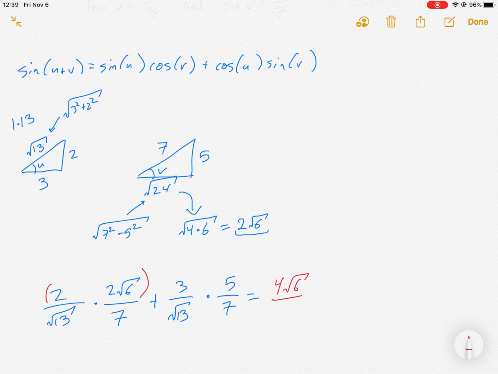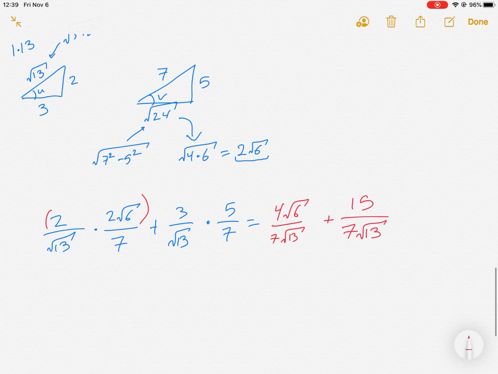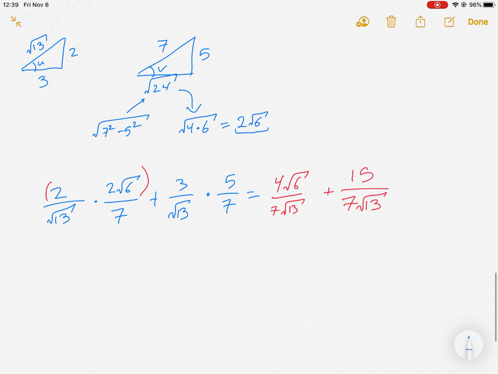And then the square root of 13 times 7, well, that's just the square root of 13 times 7, except we usually put the whole number first. So it's going to look like that. The next fraction is 3 times 5, well, that's 15, and then it's also going to be over 7 times the square root of 13. Now we can combine these. We can't really combine something with a square root and something without a square root. So it turns into this sort of messy expression. You can plug this into a calculator, though. You would get a number out. It just kind of looks bad. So we'd end up with this.